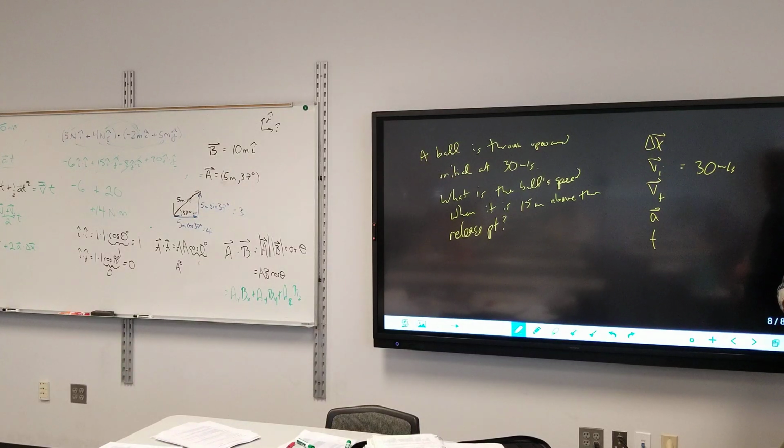Okay, so at that point, Pratika has now established something that is incredibly crucial for the rest of the problem. What did she establish? The initial velocity is constant? None of that. What did Pratika establish when she told me this initial velocity was 30 meters per second? Because all I told you was the initial speed, but she tells me the initial velocity is also 30 meters per second. It's going up. Is it the acceleration? Nope.